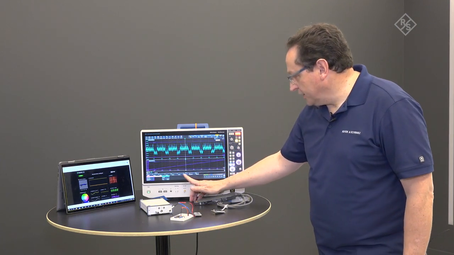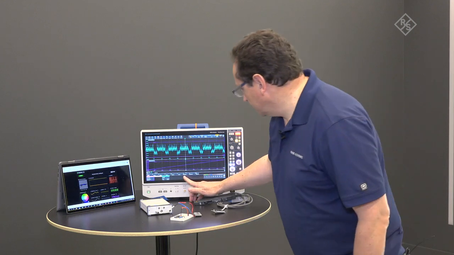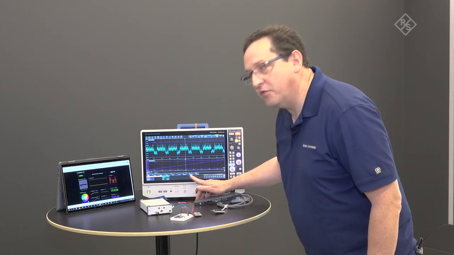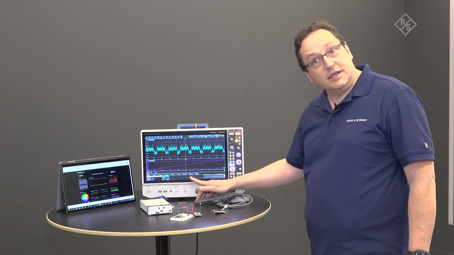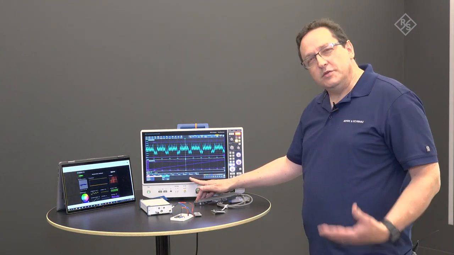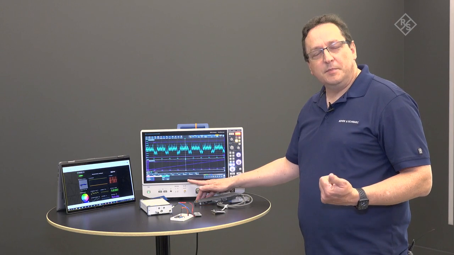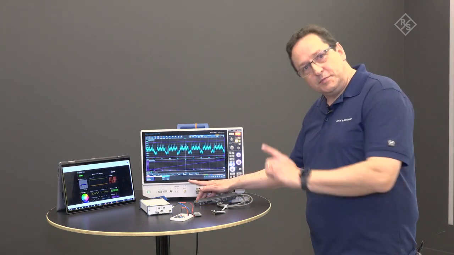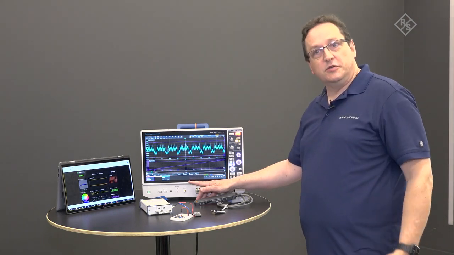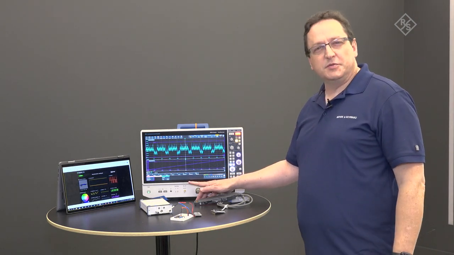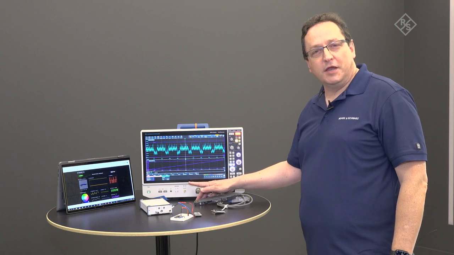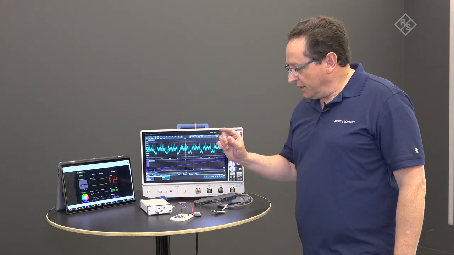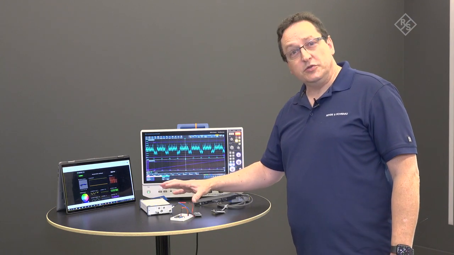And then down below here, I can see that the total distance between those two cursors is about 14.54 milliamp seconds. You might be used to seeing battery packs being rated in milliamp hours. This is a direct factor, except this is in seconds instead of hours, so you could do the conversion and do some estimations to figure out how long a battery pack is going to be able to power your device.